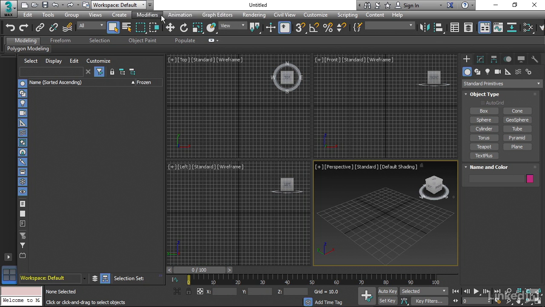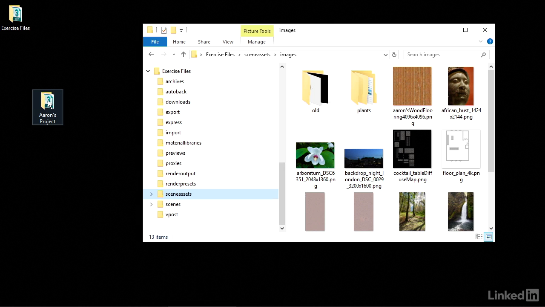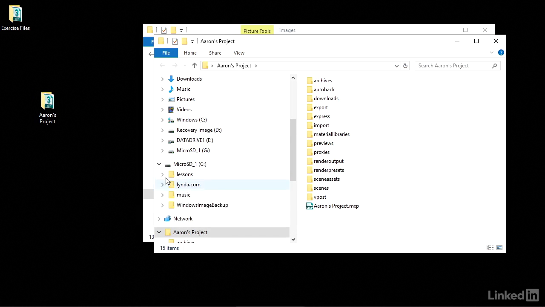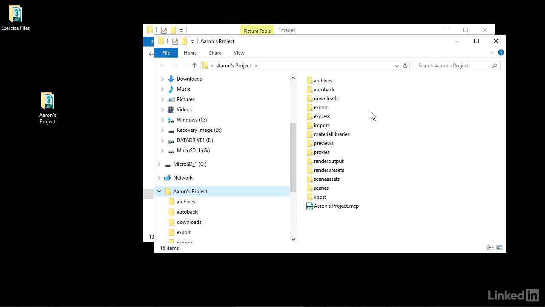Let's investigate. I'll go back to the desktop, minimize 3ds Max, and open up Aaron's Project. And it does have all of those needed project folders built. They're just all empty now. And if I'm in 3ds Max and I save, then it'll take me to the Scenes folder by default. That's how you create a brand new project folder structure if you don't already have one.